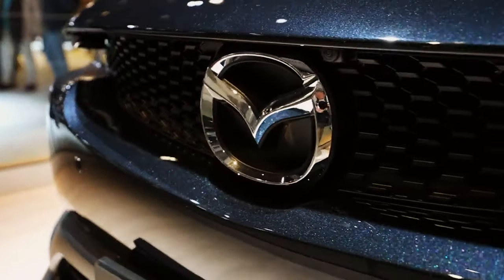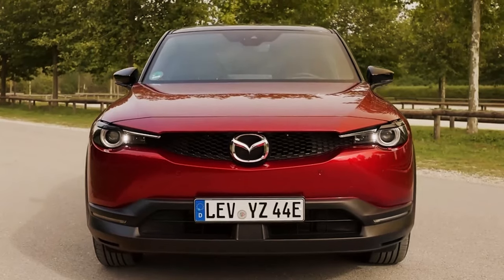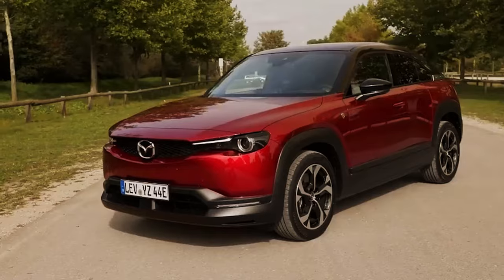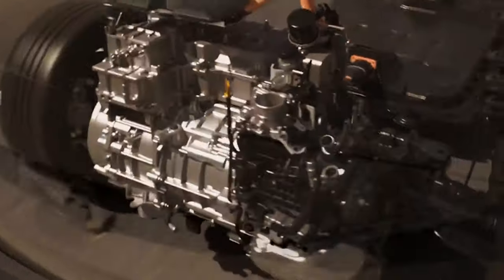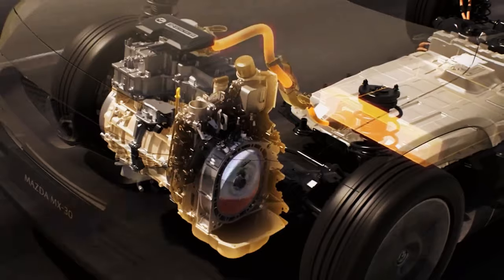Although the era of the rotary engine as an independent internal combustion engine is drawing to a close, Mazda envisions a new and clear purpose for it, grounded not in nostalgia but in practical and technical reasons. The Mazda MX-30 HC was globally unveiled at the Brussels Automotive Event in 2023. The simplicity of the rotary engine was a highlight, and its integration with batteries, generators, and fuel storage into a compact module is seamless.